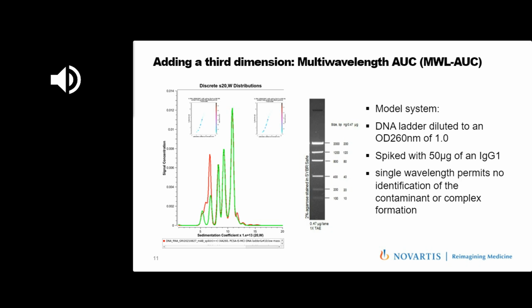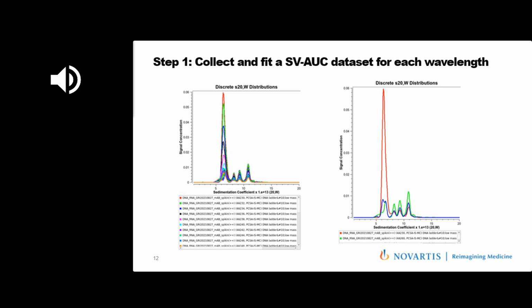And then we performed a multi-wavelength experiment and collected a full range of 30 wavelengths, ranging from 230 nanometers to 290 nanometers in 2 nanometer increments. This is the whole data set here on the left-hand side, and only 3 selected wavelengths to illustrate what it looks like. If you look at individual wavelengths on the right-hand side, red is A230, blue is the A280, and in between you have in green the A260 signal as before.